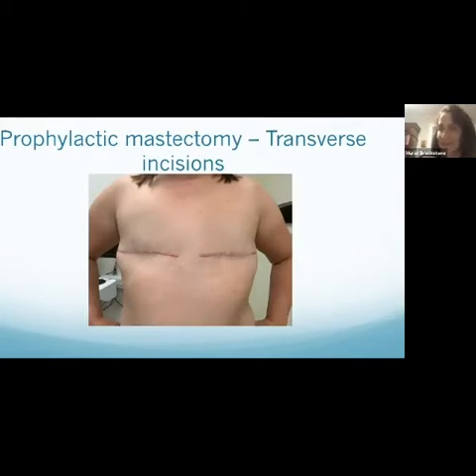You can see from that that it's a really individual choice. What works for one patient might not work for another, and the most important thing is to pick something you feel comfortable with. I wanted to show a few incisions from various patients to highlight some challenges and pros and cons. One thing I highlight for patients is the contour of your chest wall. Women are often quite pear-shaped, so you want to factor in your actual true chest wall shape. This is an example of a transverse incision — this patient was happy, but it highlights extra soft tissue laterally that can be accentuated with this approach.